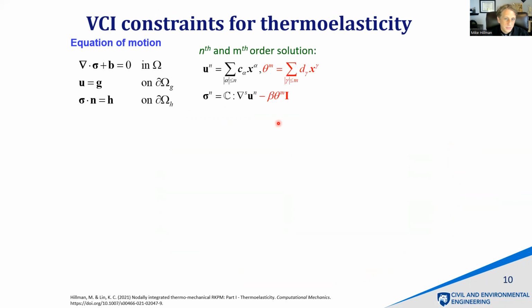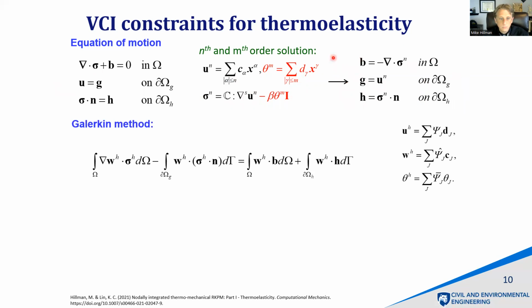I'll start with the equation of motion again. Okay, we can pay attention to the black for a second. So here's my linear solution generalized to nth order. This is multi-index notation, just indicates an nth order solution. Okay, here's my stress associated with that. So now I'm going to throw in the thermal field. I'll put that in red here. Okay, so I'll consider an mth order solution for my thermal field. So that will come into my stress here. Okay, design this problem. This is just a standard way to manufacture the solution.